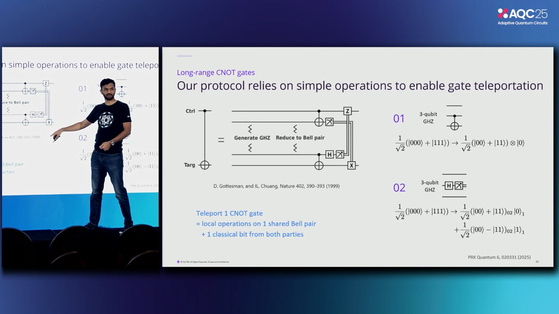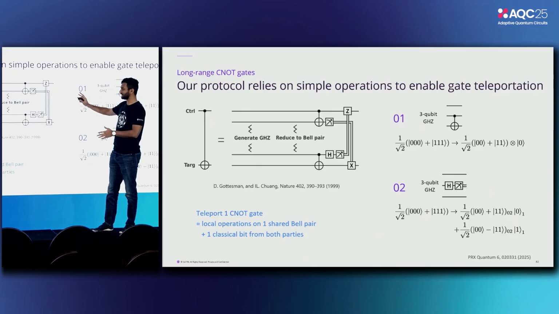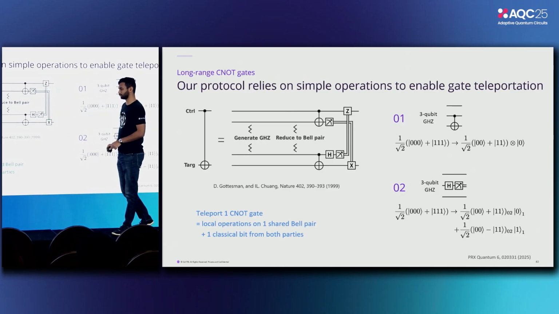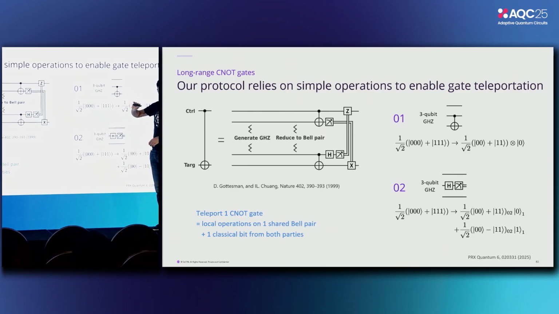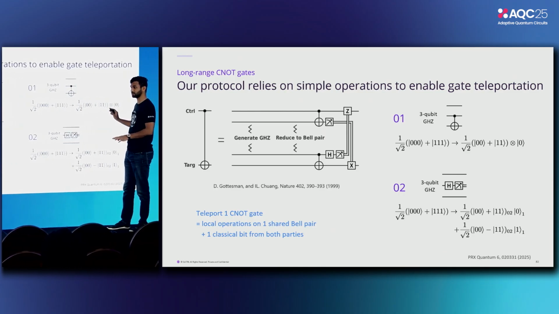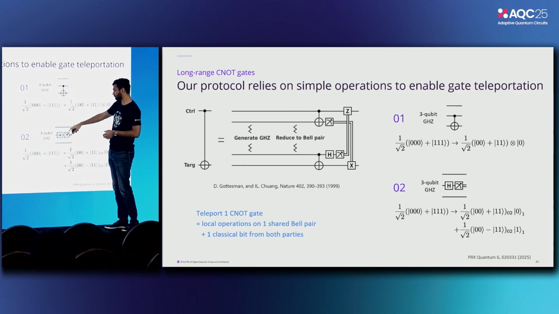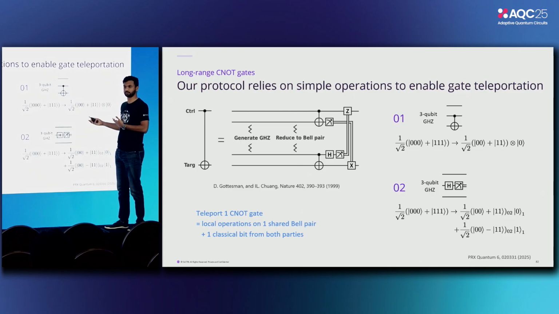This kind of protocol was actually shown 25 years back, so it's a very textbook-style protocol. We made some minor improvements to this, where you can include this qubit as part of your GHZ state as well. That gives you a bit more boost, but broadly, this is what we are doing. It's a very simple protocol to implement on any system. You have a GHZ state, and there are two ways you can unentangle the qubits you don't want: either just do a CNOT gate or measure in the X basis, so do a Hadamard and measure it out.